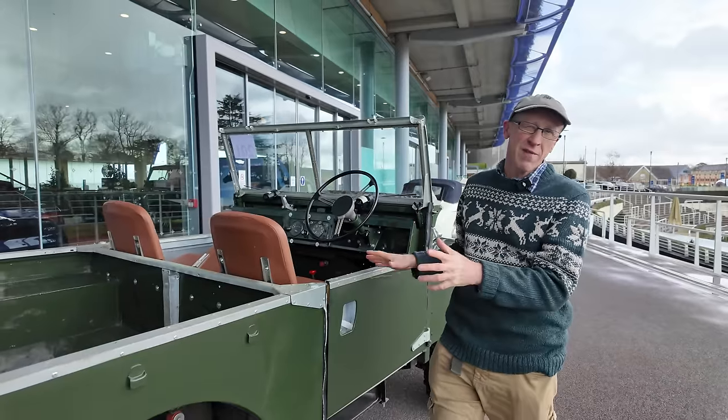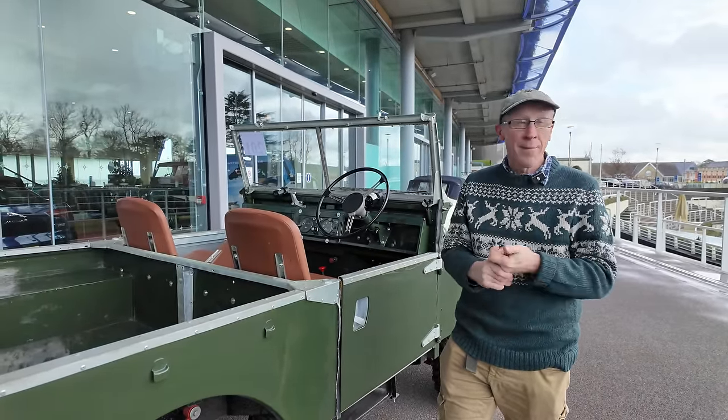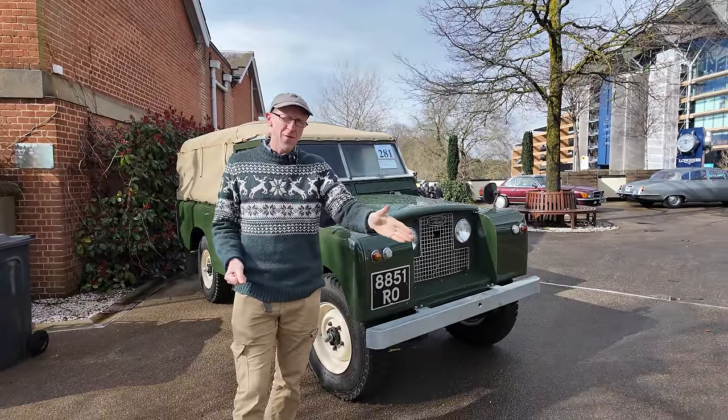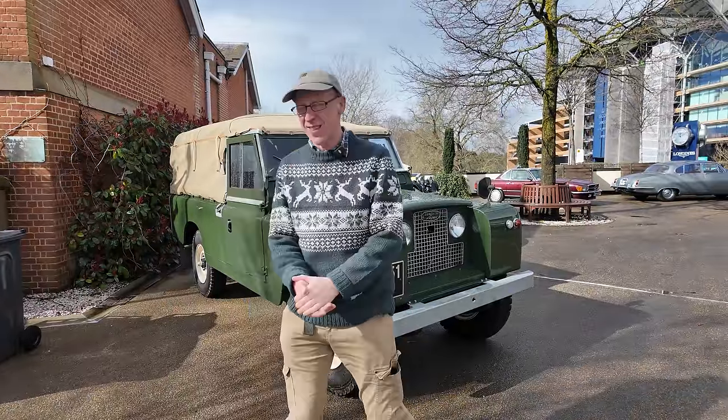So we're going to go from a Series 1 to a Series 2, and let's see how they got bigger and more practical. So the Series 1 was 1955. I got my dates wrong there, I've just checked. But now we've gone from 55 to 61, so we've advanced 6 years. So what have Land Rover done in those 6 years?